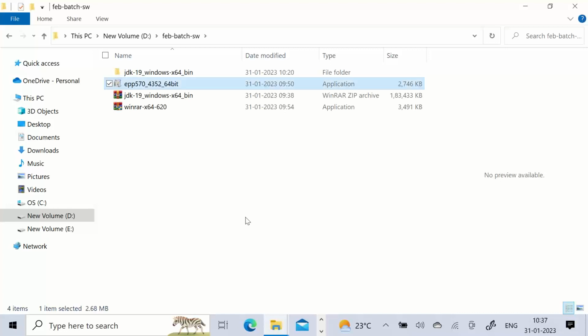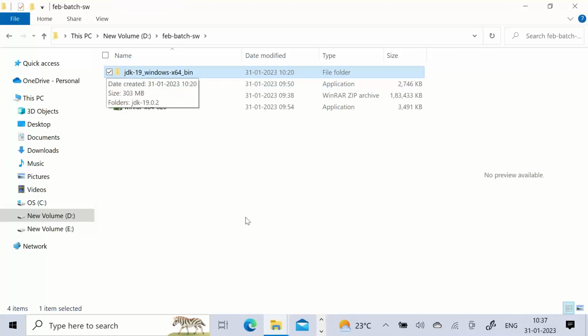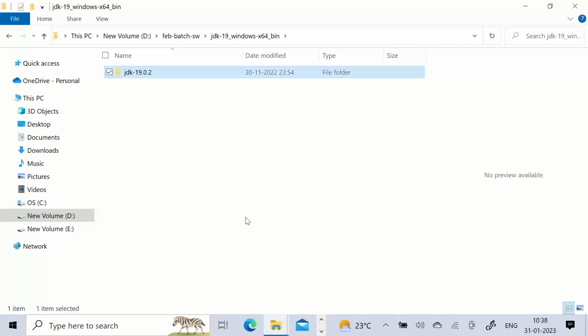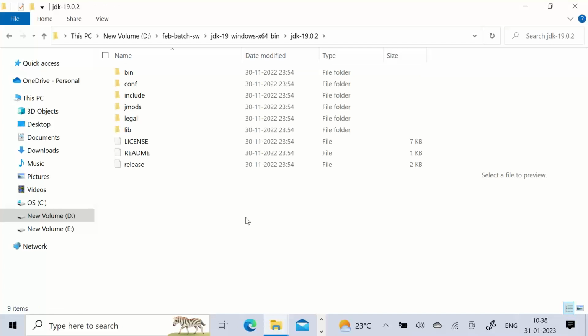There is the JDK extracted bundle. Go inside. You can see JDK 19.0.2. Go inside. You can see the bin folder.